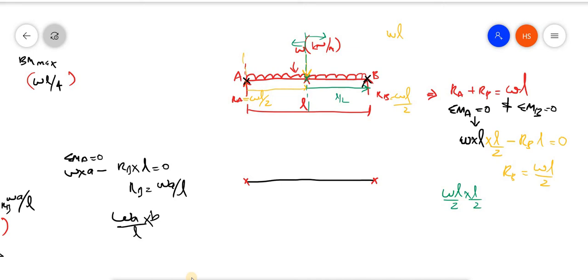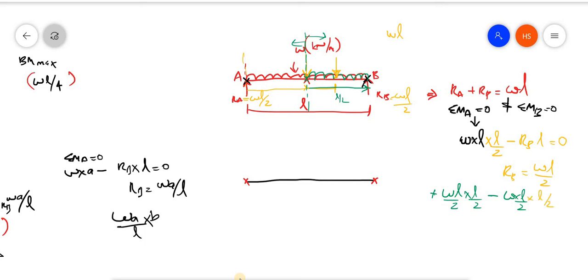Left of the section is anticlockwise, so I can take this as positive. Minus, again, due to this UDL, half is there, so the load is W into L by 2. I have to consider this loading. Now, where will the load act? It acts at the centroid of this area, at half of this rectangle base. Half means L by 2 by 2, that is L by 4.